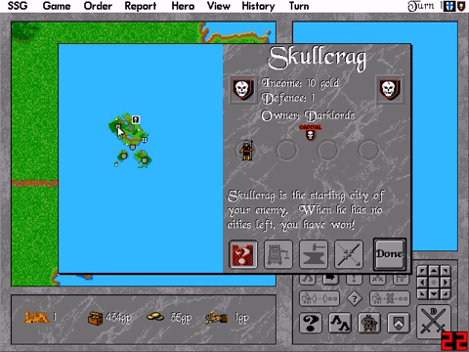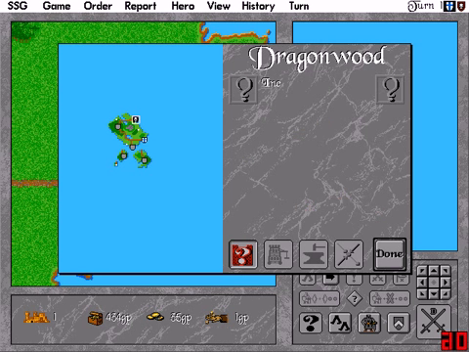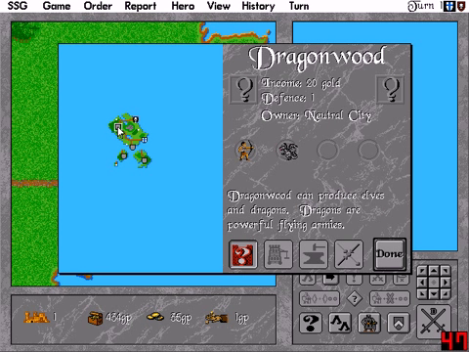Now, what I really think is a good thing for the enemy, and sometimes they do have advantages, is this Dragonwood. You have elves and dragons.